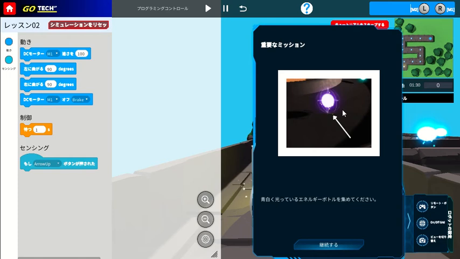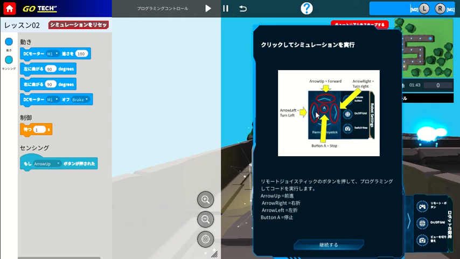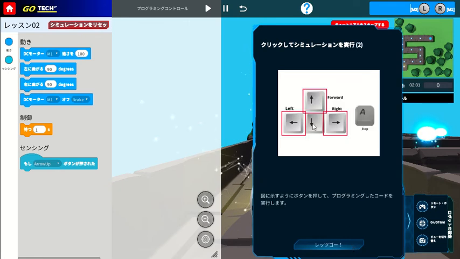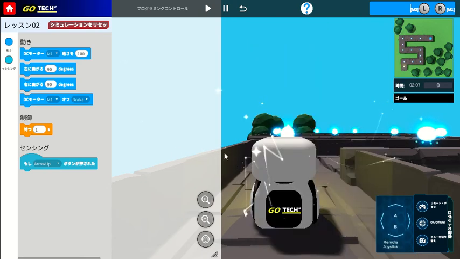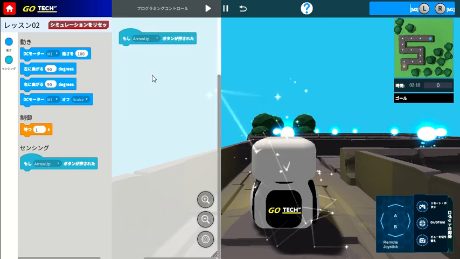Okay, this one is the key portal opener energy. You need to collect this, then you can open the portal door and proceed to the next level, number 3. Okay, this is the extra button 3. Compared to level number 1 just now, where you only needed to press this, in this level number 2 there are 3 additional buttons that you need to click: turn left, button A for brake, and then turn right. The other way is using the arrow buttons on your keyboard and also the alphabet button A for stop. Right, so as usual, write down all the programming that you will use for this level number 2.